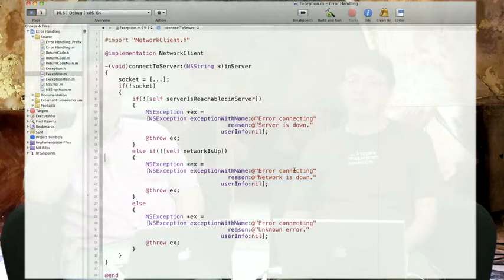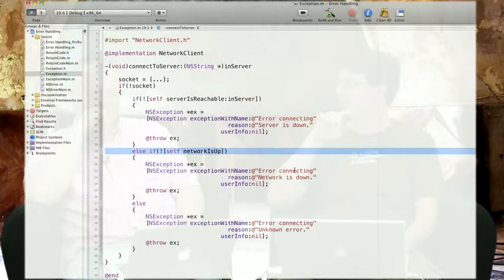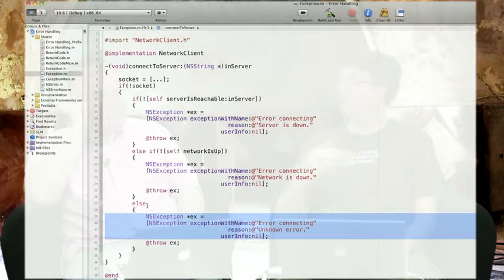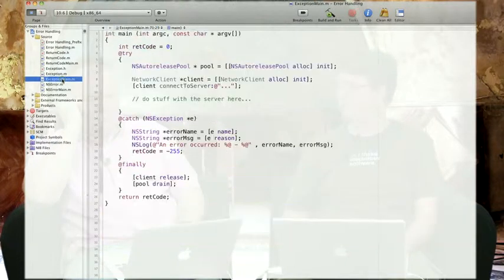Now, actually, the truth is, this error probably should go above the other error, because if the network's down, then certainly you're not going to be able to determine if the server is up. But we're trying to probe principles here. Let's not be pedantic here. The point is, you can look for different kinds of error conditions and then throw different exception error messages. That's kind of the key. And then finally, if all else fails and you can't figure out what's wrong, you could still just throw an unknown exception. So let's go take a quick look at how we actually catch these exceptions.